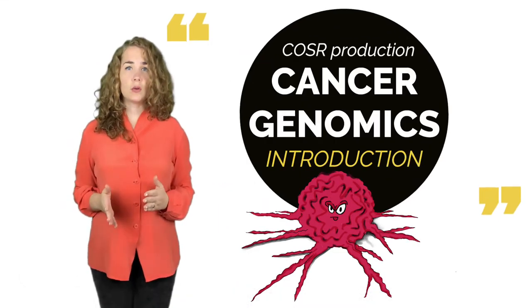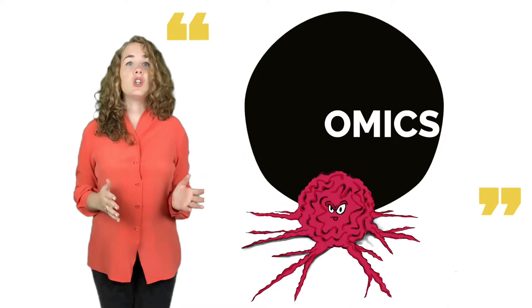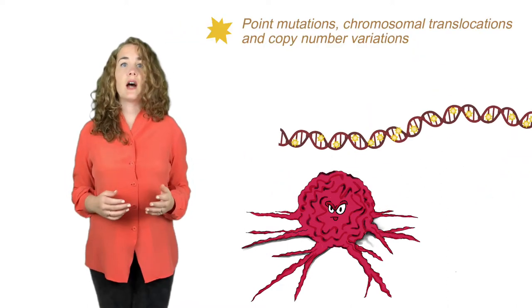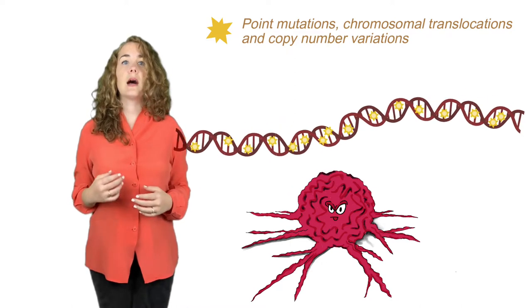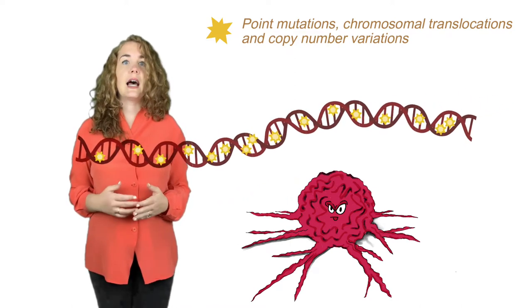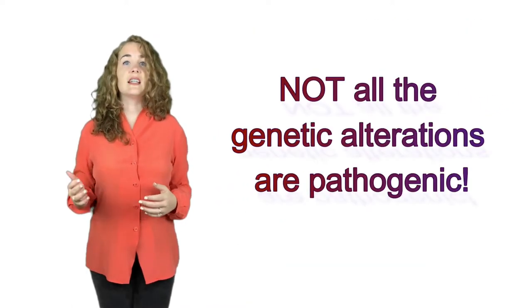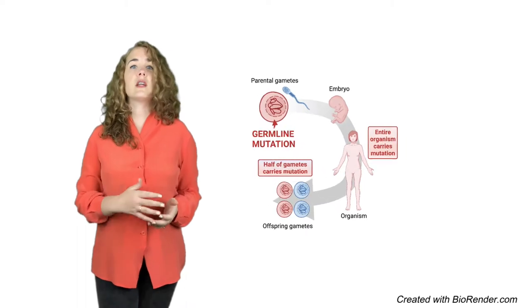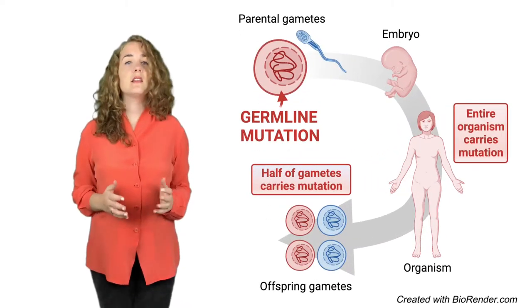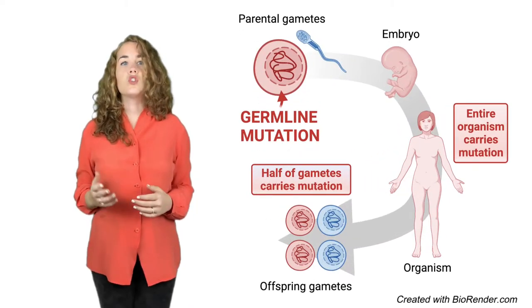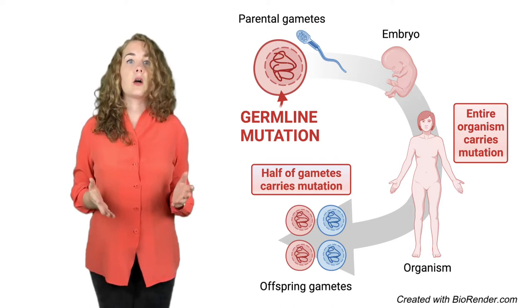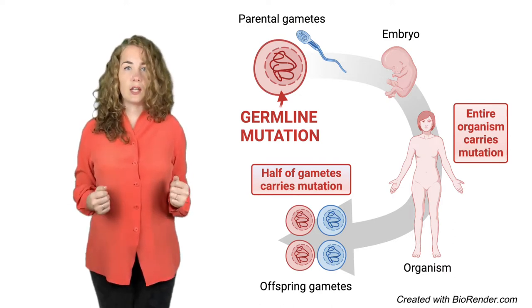Cancer is a disease of the genome. If we compare the genome of a cancer cell with a standard human reference, we find that it is often altered at multiple sites. Luckily, not all these genetic alterations are dangerous or pathogenic. Many of those are also present in all the other cells of our body since birth. These are called germline mutations, are inherited from our parents, and are what make each person unique.